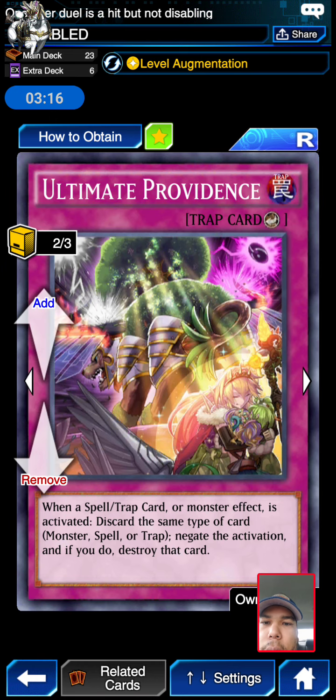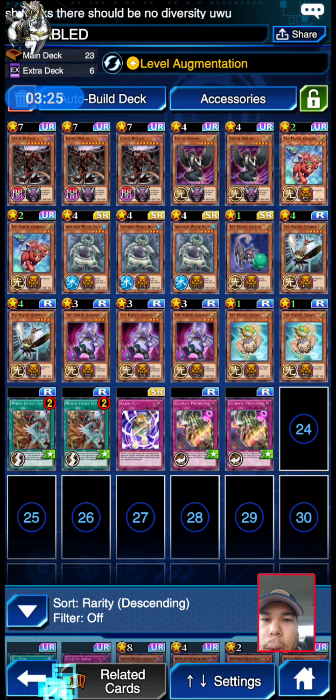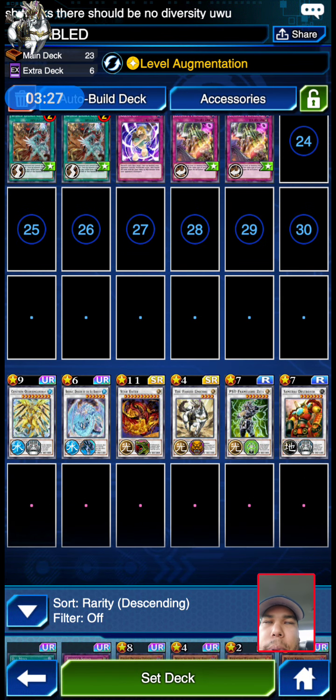And we're running 2 Ultimate Providence. The nice thing about Fabled is most of the time when we discard something, we're going to plus. So Karma Cut's one of them. I've been experimenting with some other trap cards that discard too. So maybe there'll be a reiteration of this deck at some point again.